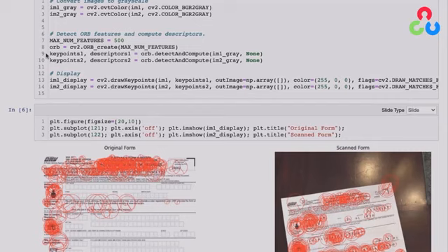So it's a vector representation of the pixel information around the key point. And the idea here is that if we're looking for the same key point in both images, we can try to use the descriptors to match them up. So let's scroll down here a bit further and just talk about these two displays.